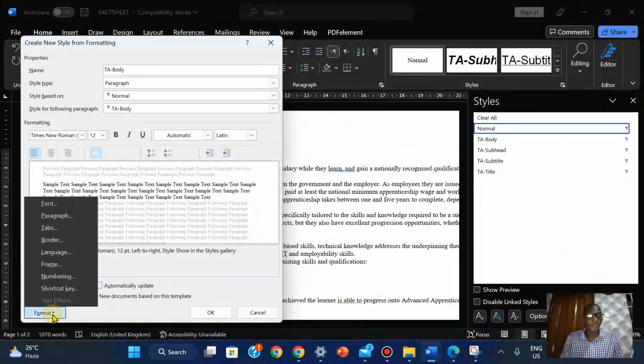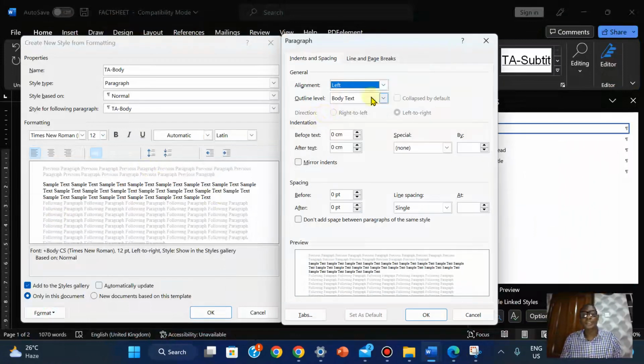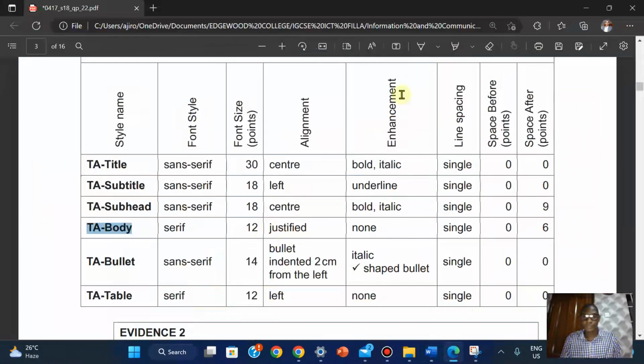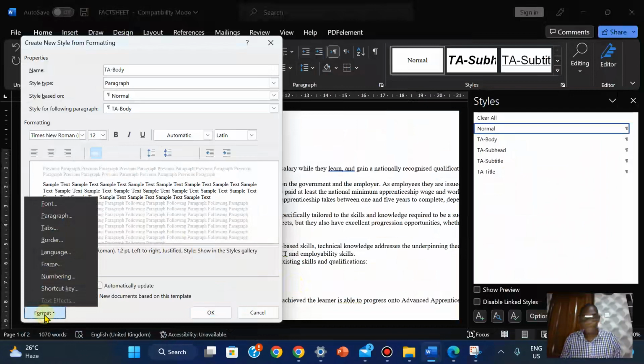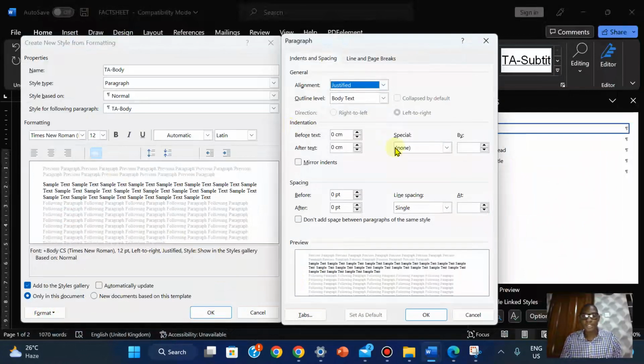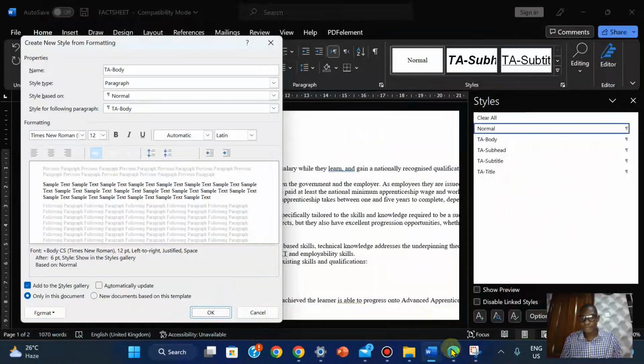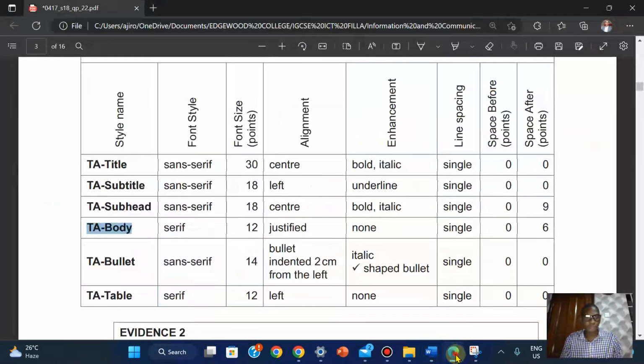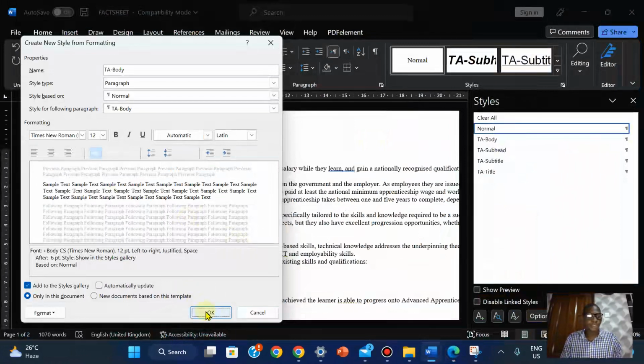So you click on Format, click on Paragraph, and then you click on justified. Enhancement is none. And the space after is 6. So click on Format, click on Paragraph, space after is 6 points, and that is that. Okay, and we can save this.